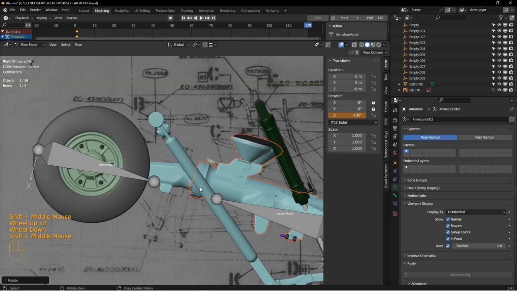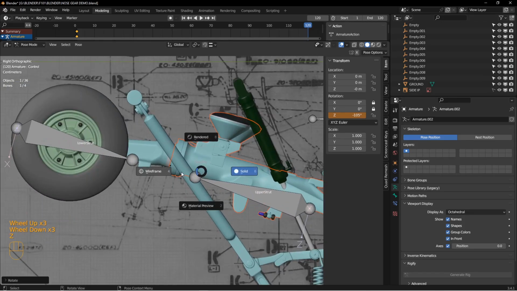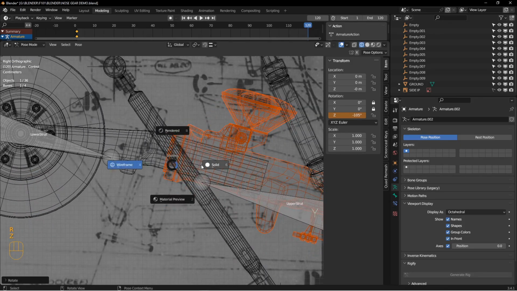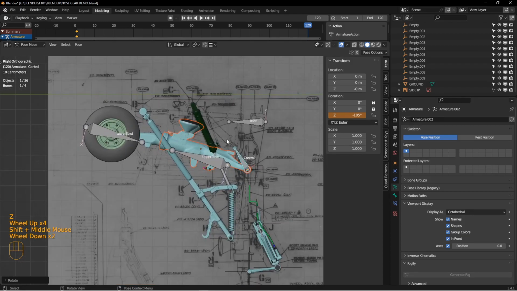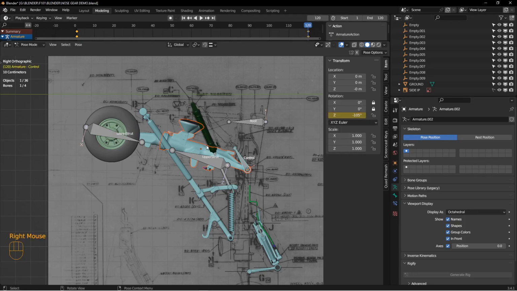landing gear up, and I'm going to get it kind of lined up as best I can with the background image. And it's not super important that it's perfect here. Getting close is good enough. We'll adjust it later as we get more of the linkage tied in. But basically that's where it's going to go at the end of the animation, and I'm going to now insert a single keyframe there as well.